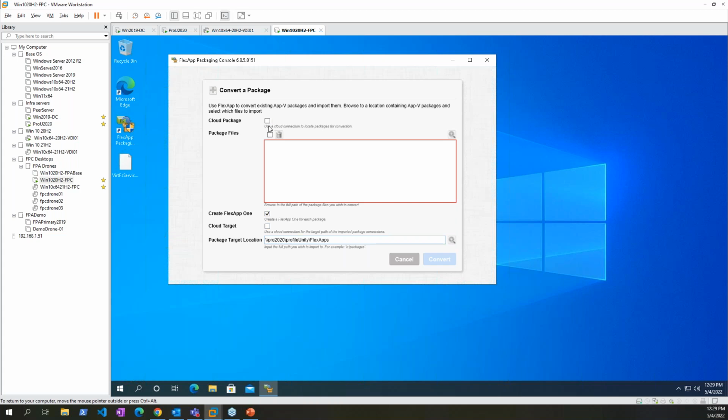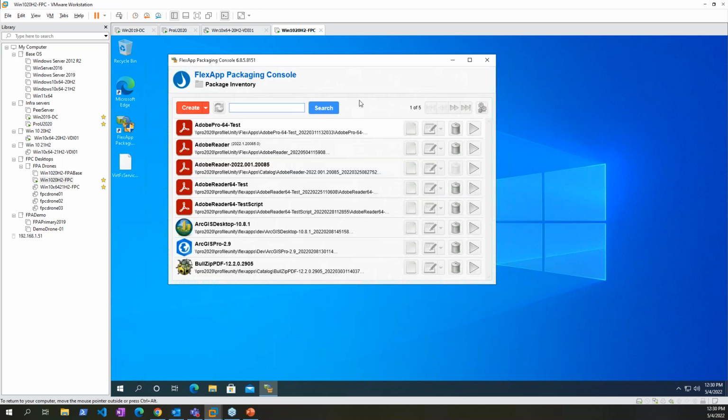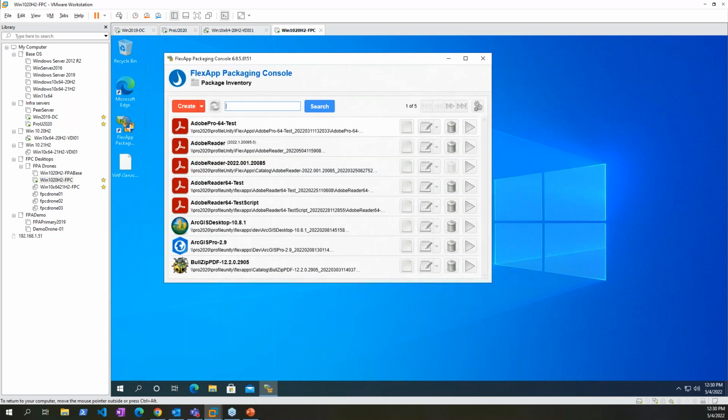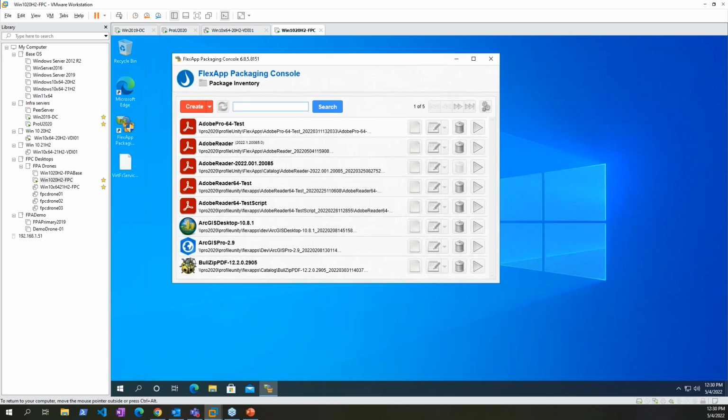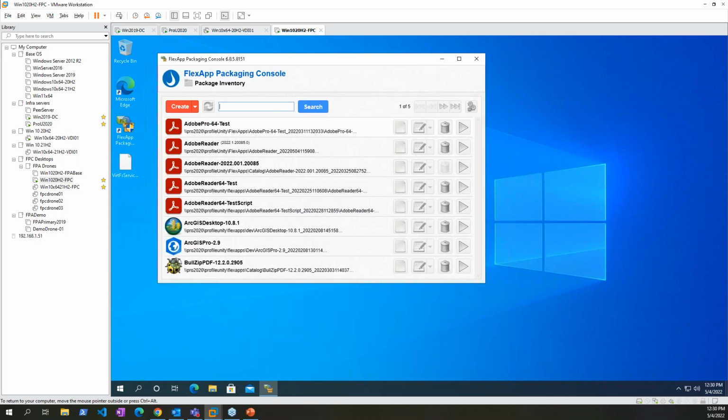We also can make it a cloud type package with a cloud target versus an on-prem target, and we can even sequence it into a FlexApp 1 too. So if you're like, I'd like a traditional FlexApp, a FlexApp 1, convert this over. We're allowing you to go from or integrate with whatever it is you have. So we're not forcing you to choose one thing or another or overnight conversion type things. We're pretty much saying whichever method it is that you want to go from A to B, we're going to support it, but we also have our own methodology around application layering, and at some point you may want to move to that if you don't want an application that's isolated from the operating system, something a little more native.